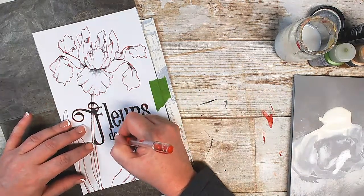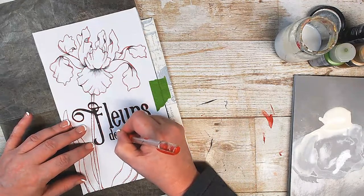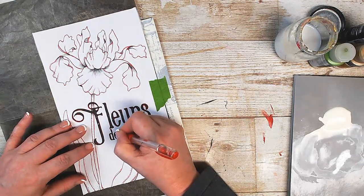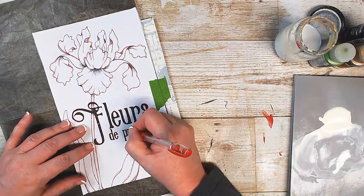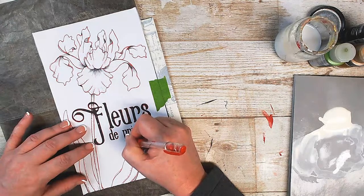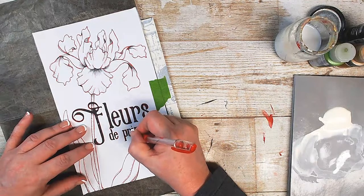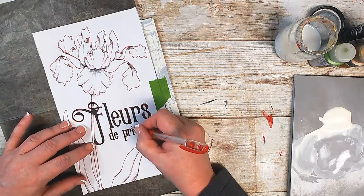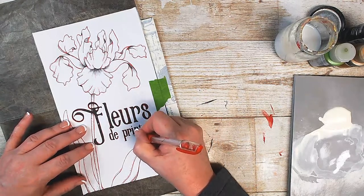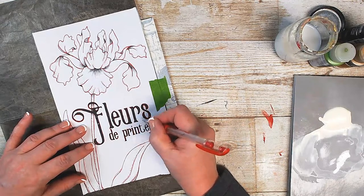Now, the thing about tracing out this lettering is that it's a little forgiving. This one is pretty straightforward. It's a nice curvy font that flows really nicely. It kind of has a European flavor to it. I like this font, and it's an easy one to work with. For this type of thing, it's really forgiving. You can make it super crisp and super clean, or it can have little wobbles and bobbles in it and it still works. I like this particular one.